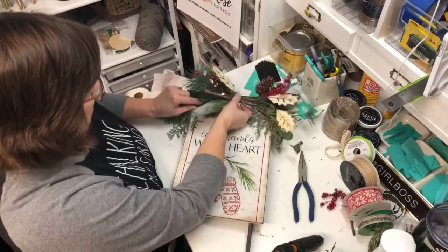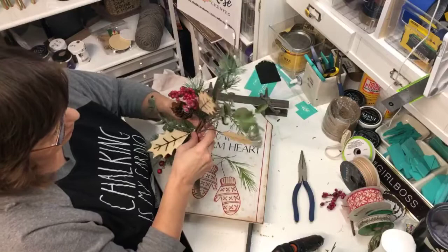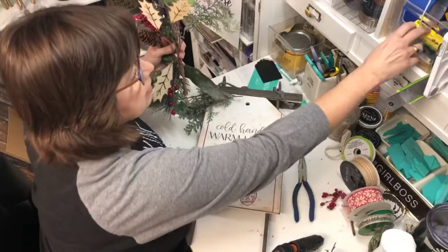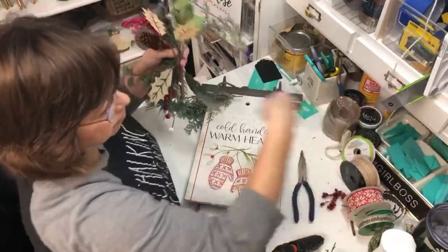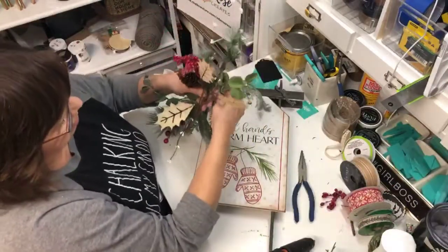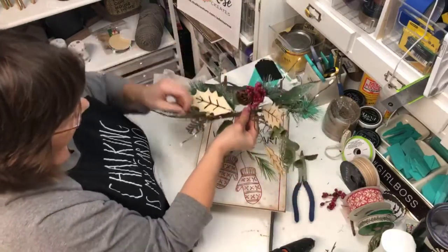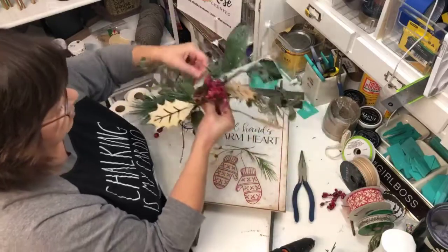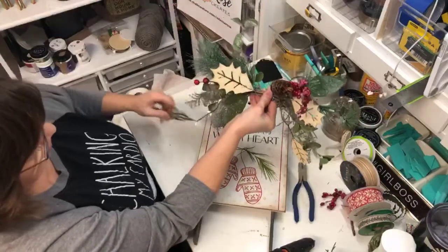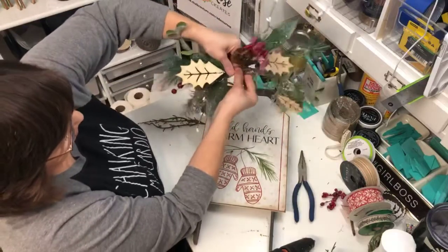So, now, if I had floral tape handy, which I don't think I do, I would maybe just tape it in. I don't know where my floral tape went to. But I can just hold that in. And these I may have to glue in. This one I think I can get in, like that. And this one I'll probably have to glue in, okay? So I got these held all together.